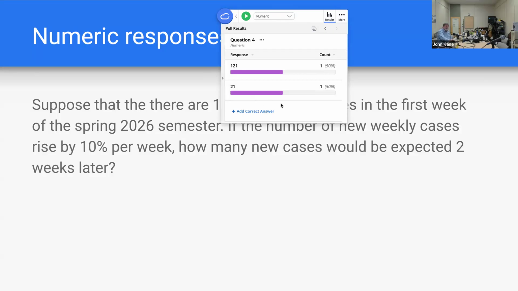In that case, depending on the interpretation, you'd have the option of making both of them correct, and it would grade both of them correct. One would be flagged as a correct answer, but students would get credit. So when you find the correct answer, you just click on it, it marks that as correct, and you have the option of assigning different point values to correct or incorrect responses.